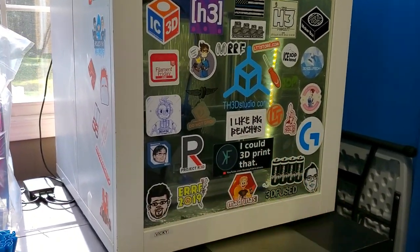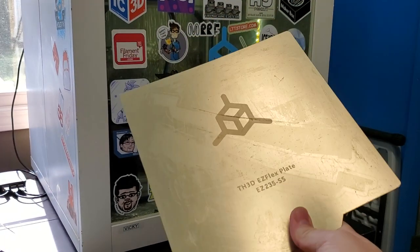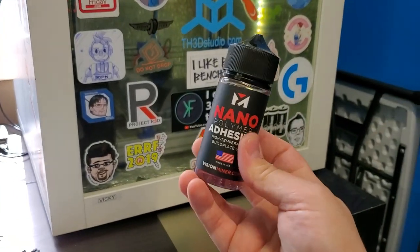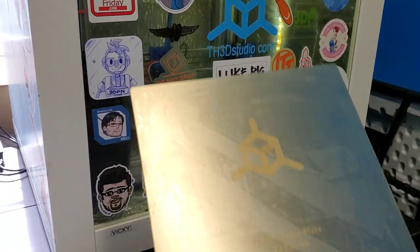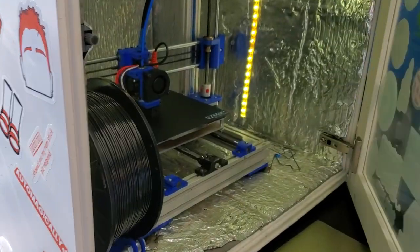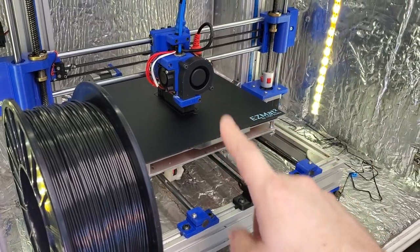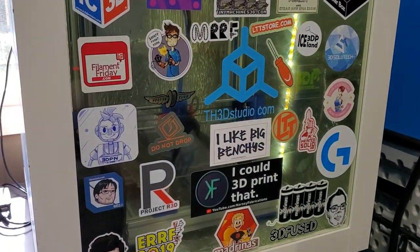Now you need to print on the correct surface. This is our easy flex plate — this is an older version but our new ones are the same thing. This is PEI, and you can see an outline where a part was printed. We carry an adhesive for this that works great for literally all material types, and on a PEI sheet with an enclosure it prints ABS great. The other alternative is the easy mat, which does not need any adhesives — it sticks ABS parts down really well and is just stuck to the rear of a flex plate.